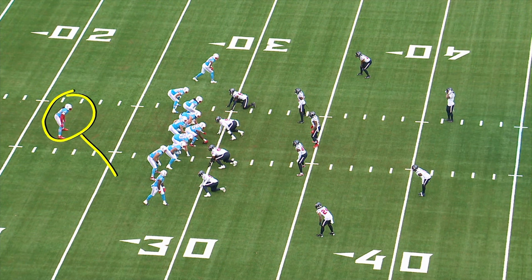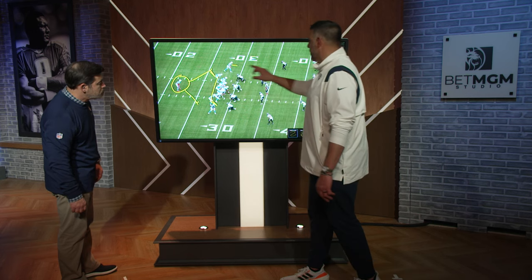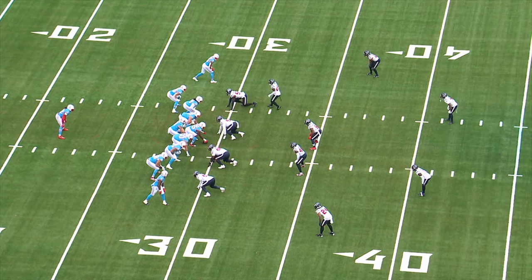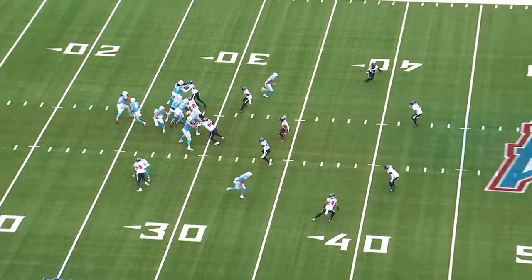We can run multiple ways. You can bring tight ends back. You can do different things. Or you can max protect. You can run different concepts. And in this particular case, we get the look we want, which is two high safeties, right? This is something that they've shown coming into the game. So we get him in a two high look.